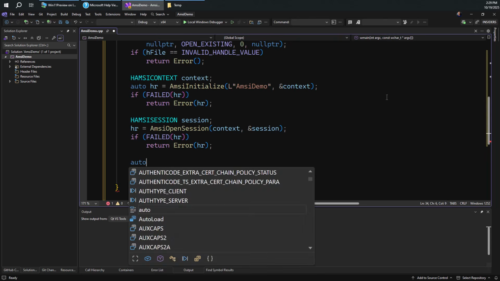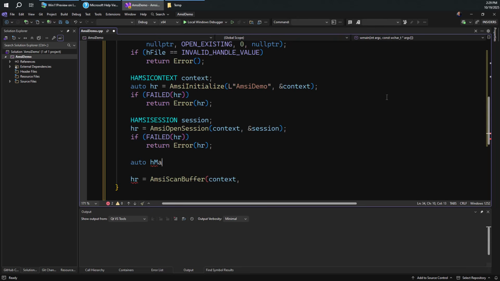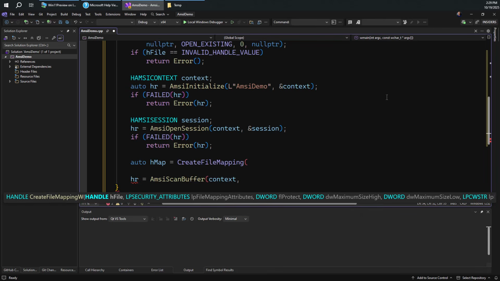The other option, which I like more, is using file mapping. So I'm going to create a file mapping and then just map the contents of that file into memory, just like we're doing with memory mapped files in general. Please, if you're not familiar or forgot a little bit about that, I have a video on that as well that I did a couple of years ago or so.